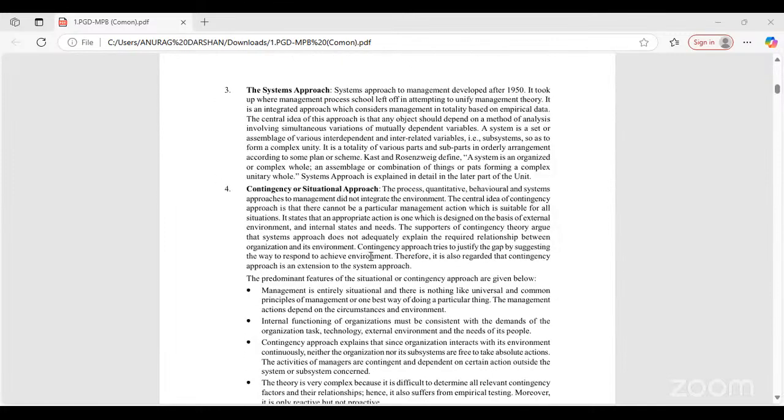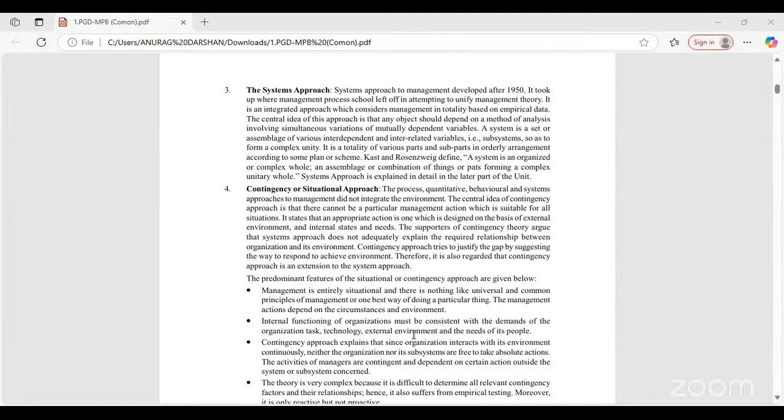Now you have the contingency or situational approach. The situational approach deals with the situation. Whatever we plan, we put on paper, saying that A, B, C are the steps we are going to follow. But when you actually approach a situation, maybe you cannot follow A, B, C in order. Maybe you have to apply D from somewhere else. You have to bring that in and put it into the problem. Then only can you achieve a solution.